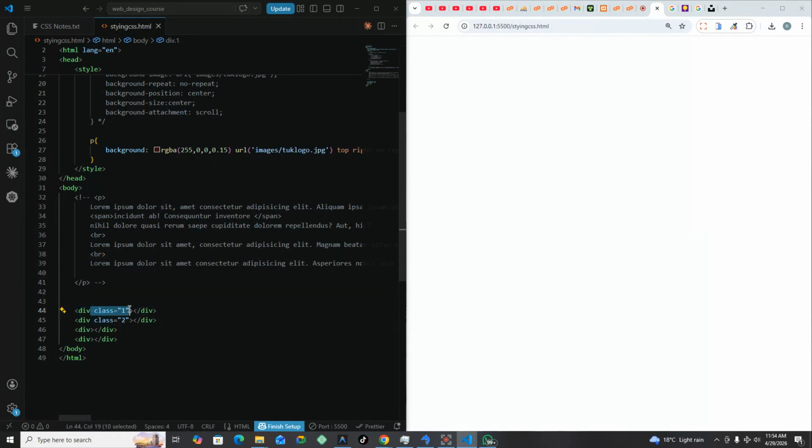I actually don't even need to give them classes because I can target each element individually. Then I can simply decide how to deal with this. So I have these 4 divs.